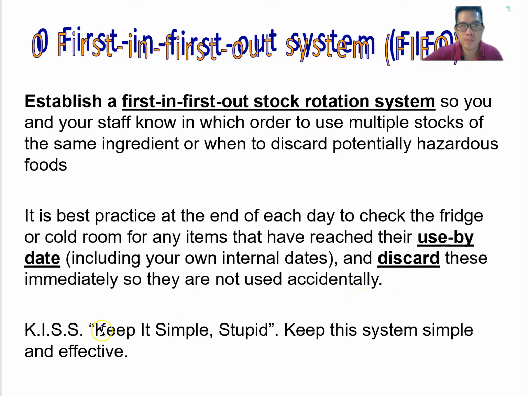Always keep it simple and stupid. KISS means that you don't make the system so complicated. You have a label. Make sure that when you receive it, people know when you open the package, so that they know when to throw it away. As simple as that. No need for a very complicated system until you don't even know what happened. Try to keep things simple so that your staff can follow. If you make it very complicated, they couldn't follow.